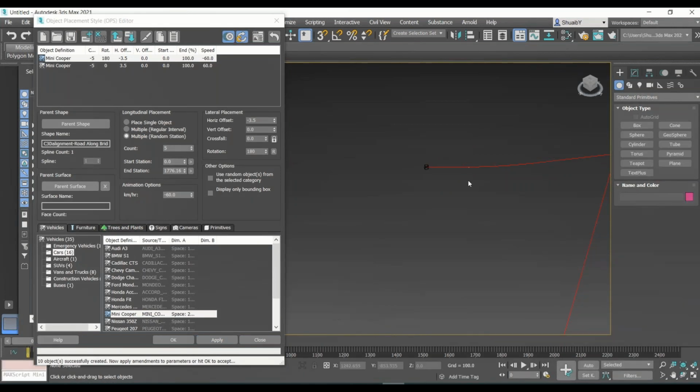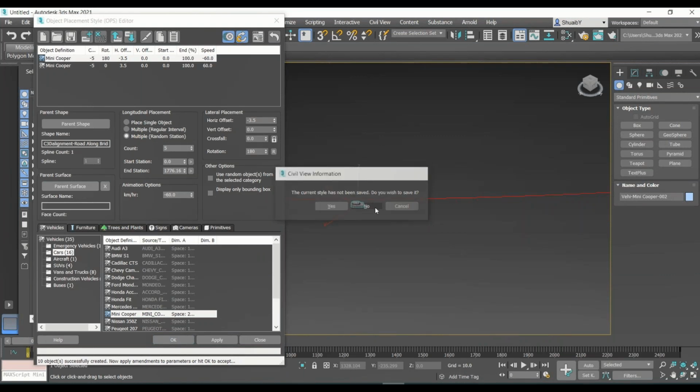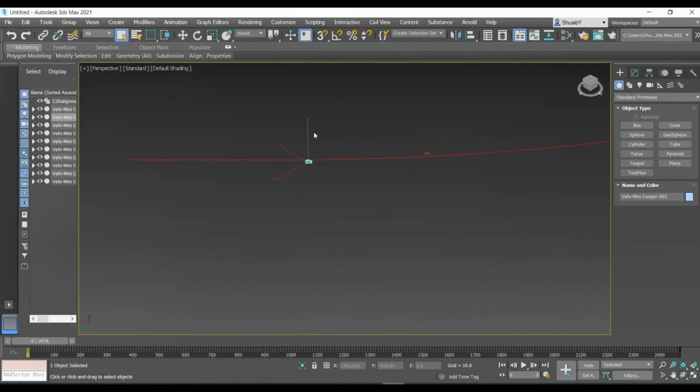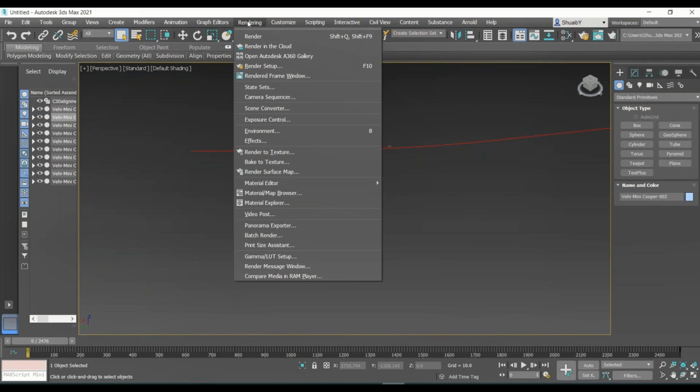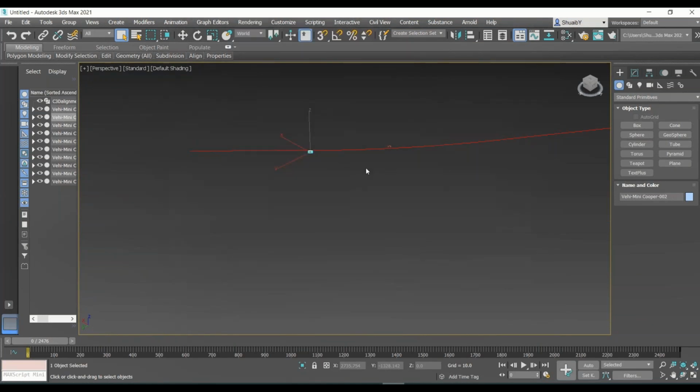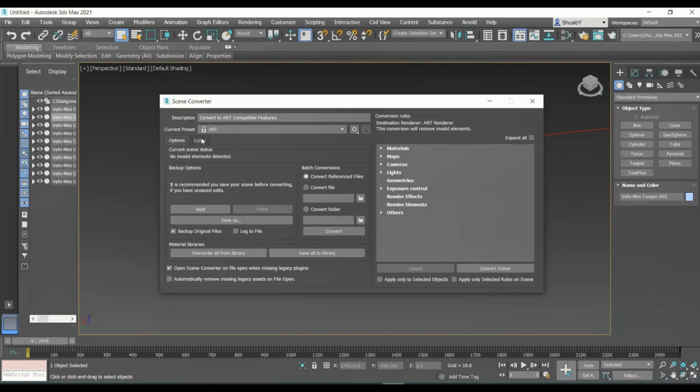Here we go. And if we look now, we've got cars in the upcoming direction, right? So we've got oncoming. So it doesn't just look as one way, it'll look much better. All right. You can see our Mini Coopers look good. Again, you can tweak certain things, positioning, colors. I'm just going to leave the random colors and positioning of what the software has suggested. You can tweak them at the bar at the bottom. But what we're going to do is go to the rendering, and then to the scene converter. Now, this is a very important step where you would need to convert the scene first.